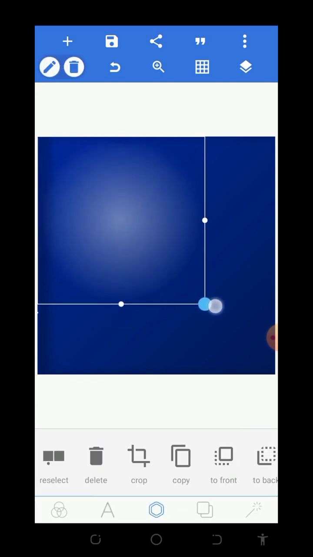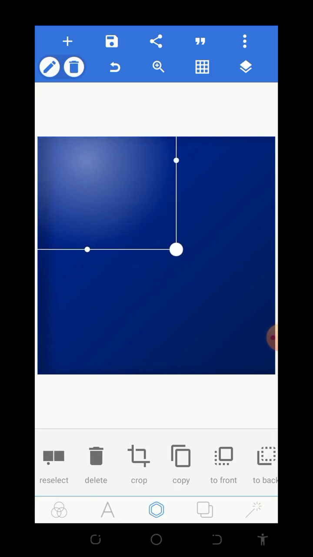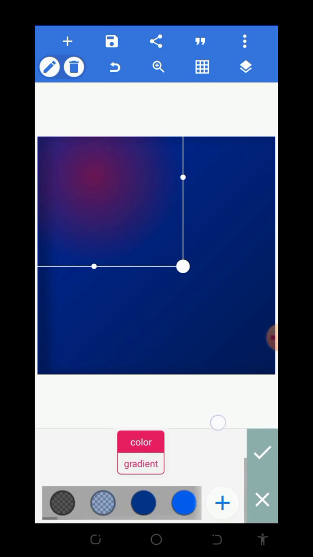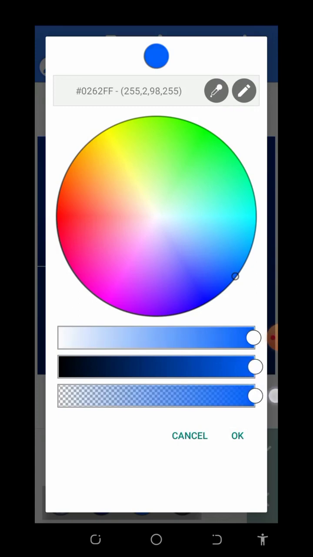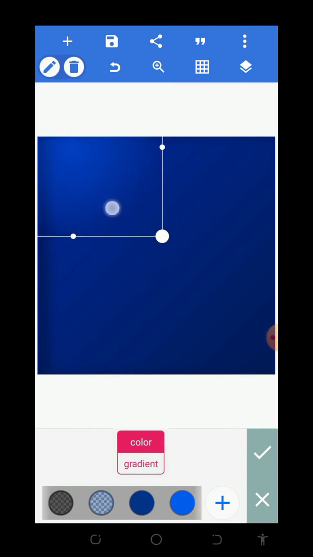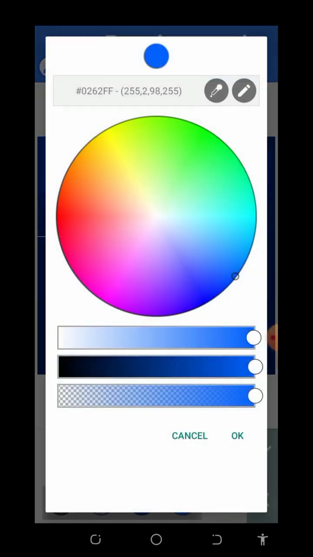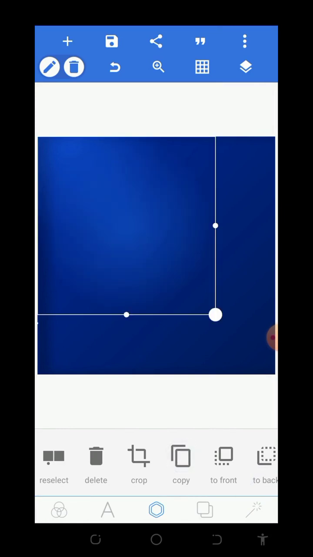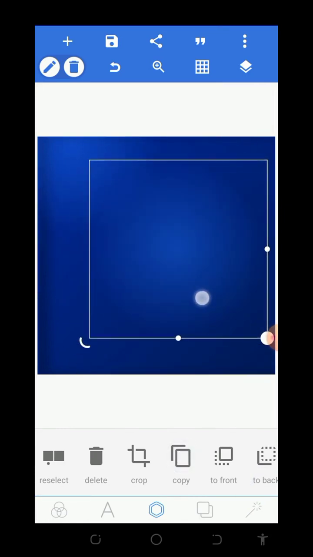So all I have to do is to increase the size, and then I'll be making this blur flare now blue. The color will be blue, a lighter blue. So this is a lighter blue. So let me make it light a little. So this is it, lighter blue. Then let me still make it light. So let me make it light. So this is okay. So I'll have to copy again, put it here.